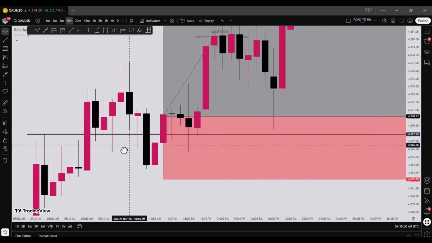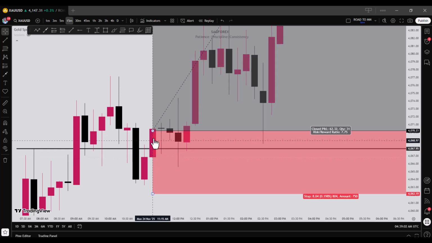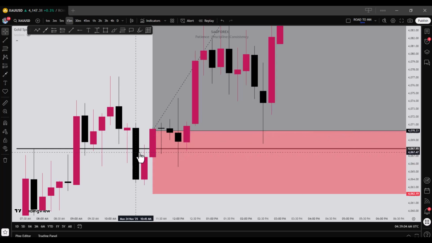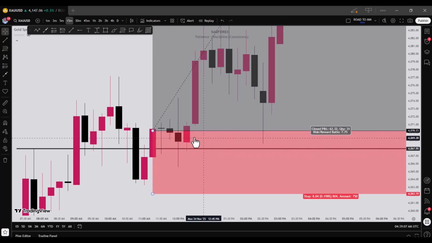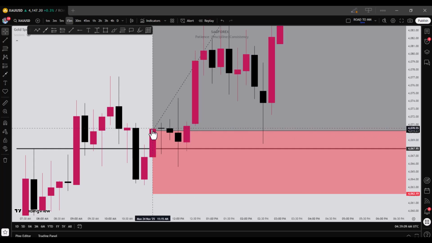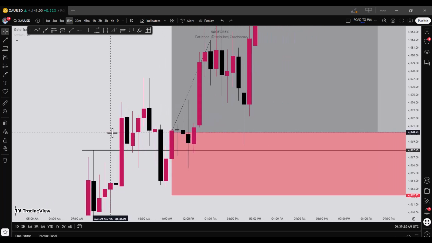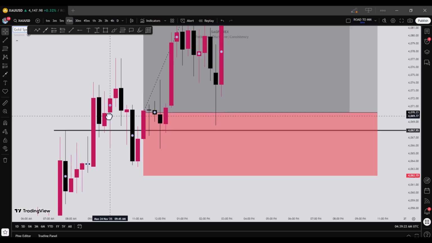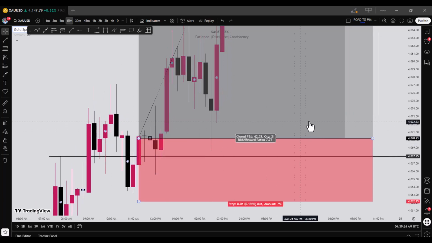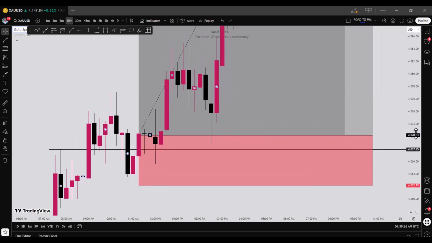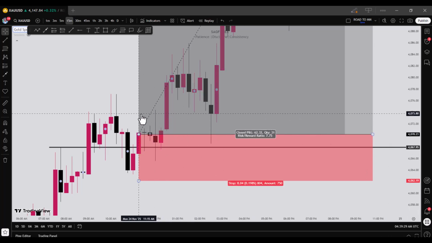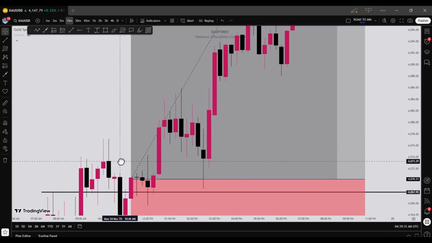All right, and once that happened, we could see price push back above it again. So you could see the exact place I entered the trade was the closure of this particular candle. Once it closed right above, it gave an indication or a sign that our price wants to go further up. That is exactly what you want to see before you enter a trade.